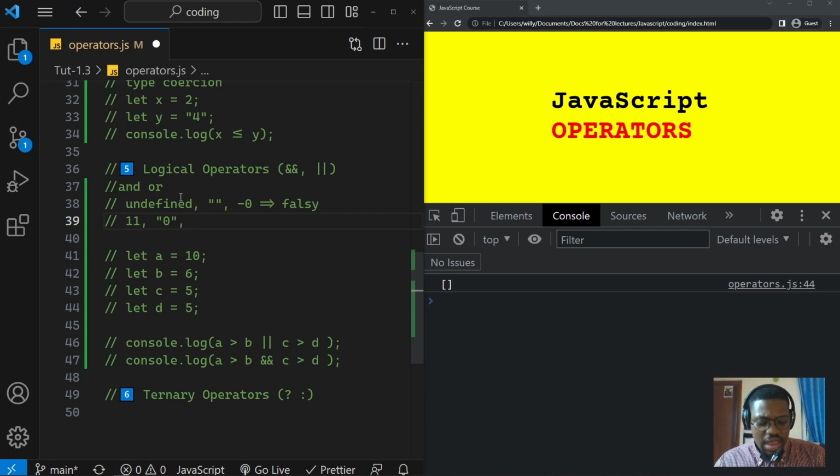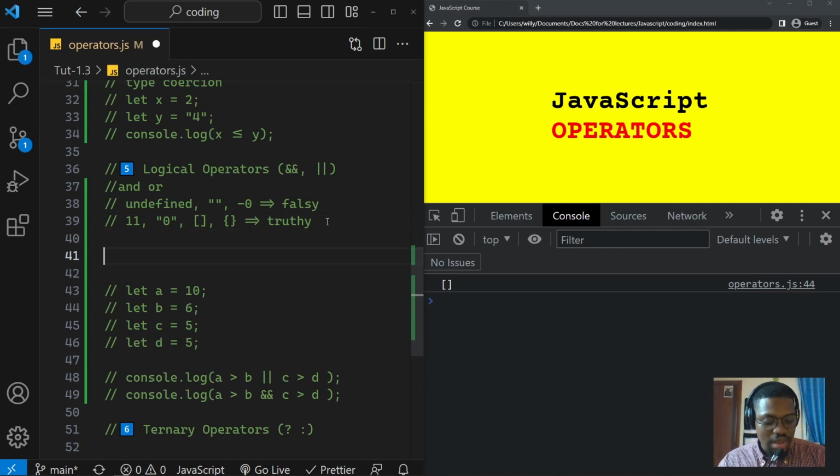An array is a truthy value, an empty array is a truthy value, an empty object is also a truthy value. There are a lot of them like that. I'll just stop there. Let me just put a truthy value here. Right. Okay. So we have these truthy values here, and this is how they work.